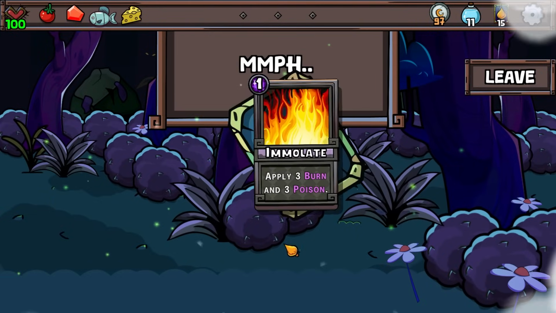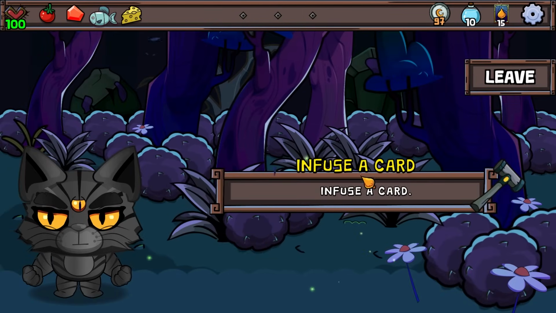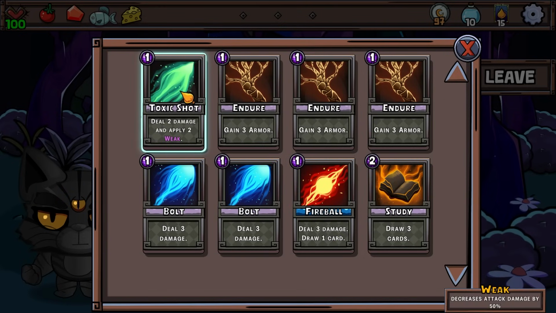I'm going to go with Immolate. The poison Immolate. And then we're immediately going to do that again. Can I upgrade the same card? If that's possible. It is not. My disappointment is indescribable. Okay, Toxic Shot.